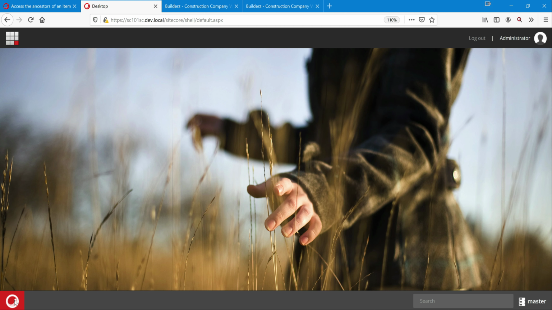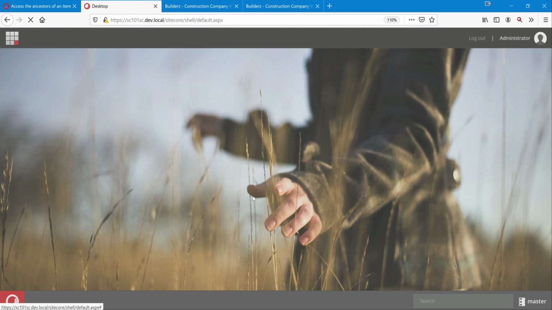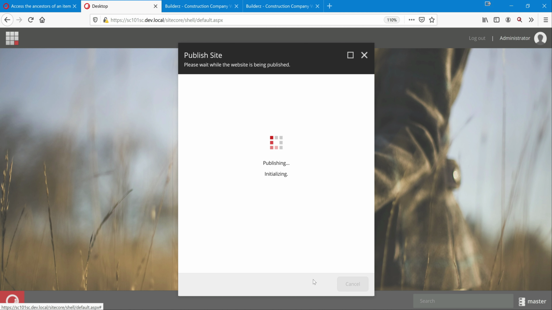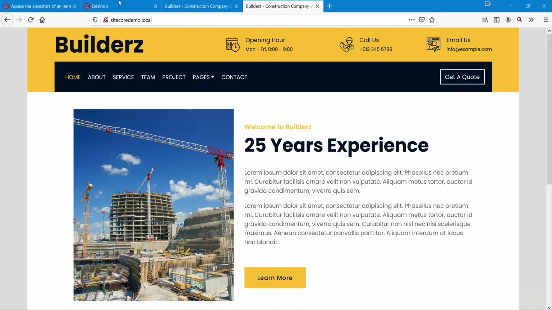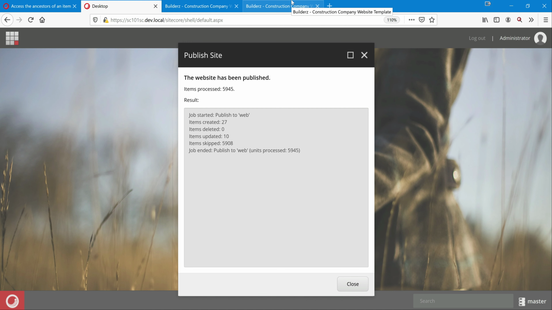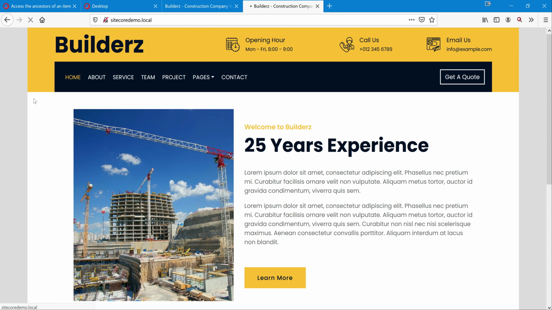So this is open, so let's publish. So once this is completed, it should show us on the home page, because on the home page we added the component with the data source. Fingers crossed.